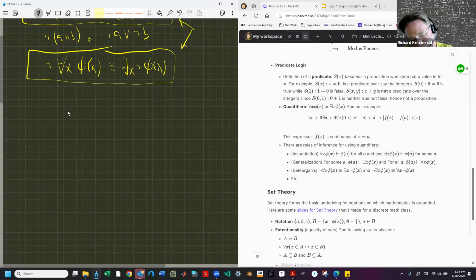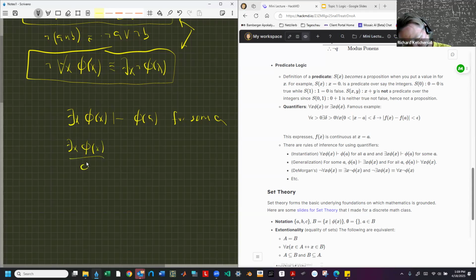So we have rules like this. If I have there exists x, phi of x, I can deduce, and I'll write it two different ways, phi of a for some a. Now I may not know what that a is, but I can just say there's some a such that phi of a holds. So in the middle of my proof, I just say there's some a there. So I might write it like this. I might write it like this.